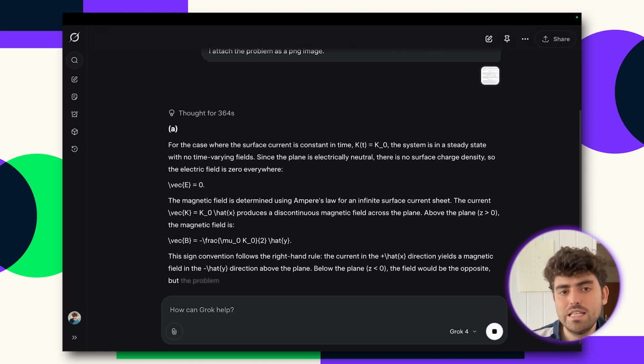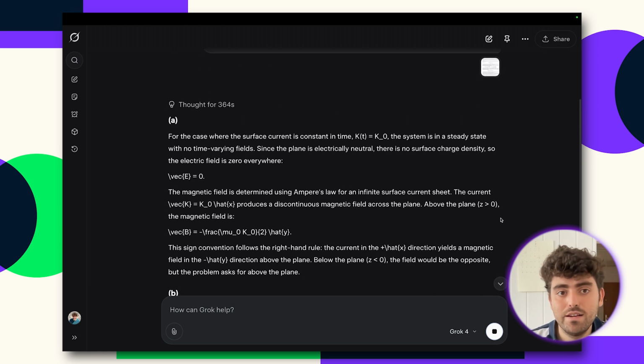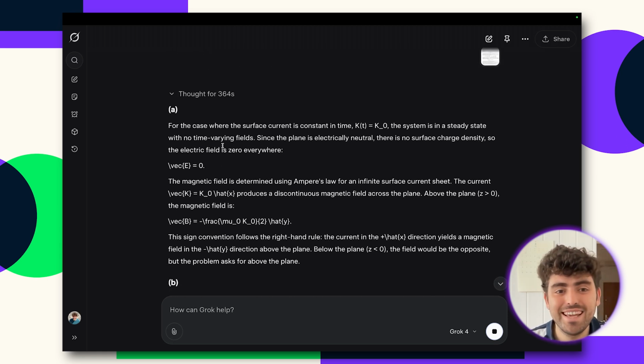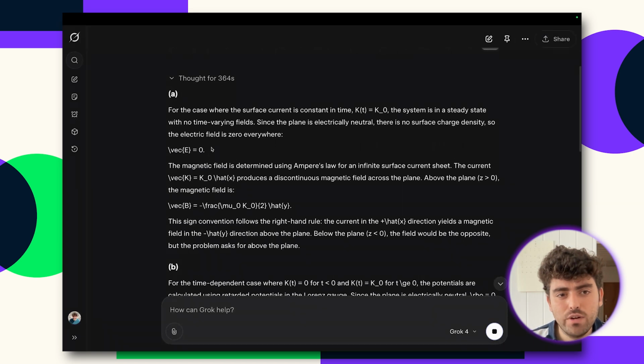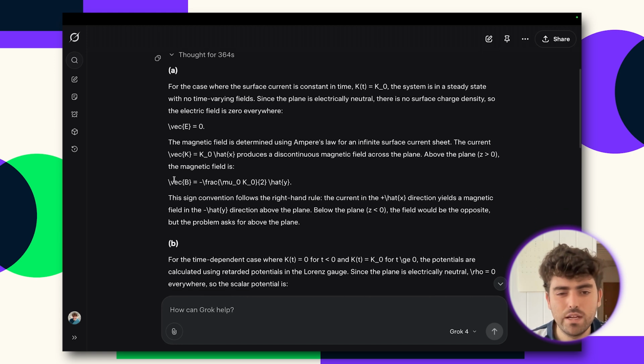All right, so it seems we finally have an answer. It took quite a long time, over 350 seconds, but we see it got a final answer for all the problem. One thing that I actually don't like is that the mathematical formulation is not properly done. You can find the LaTeX way of writing, but it's not shaped like a proper mathematical formulation. So that's something I don't actually like.